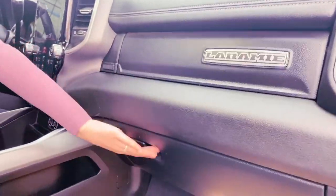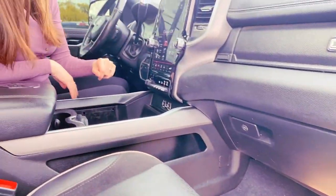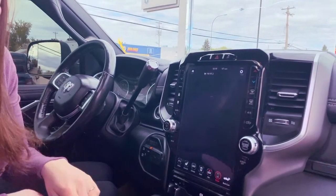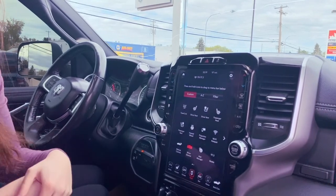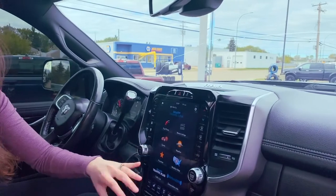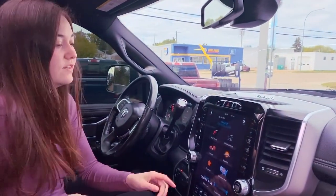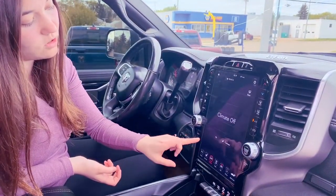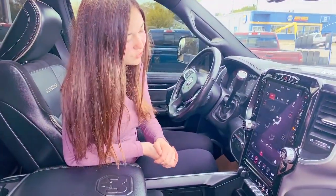Your glove box is lined on this one, on both the top and bottom. 12-inch screen that comes equipped with your navigation. You also have the option to hook up your phone for your Bluetooth. This one has your travel link, so you can see fuel prices, movie listings near you, check the scores on any sports teams you're watching, see the weather, manage your SiriusXM subscription, and then you can favorite any of those options. Dual climate control on this one. You can control all of that on your touch screen or on the buttons next to the screen.